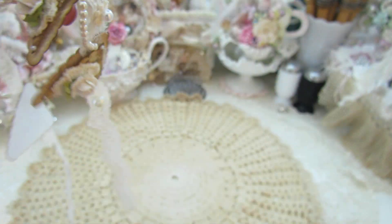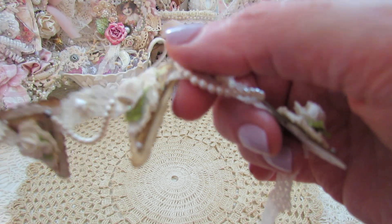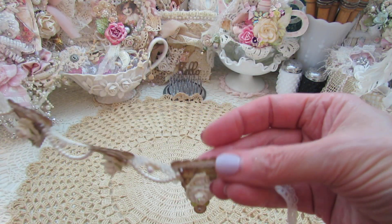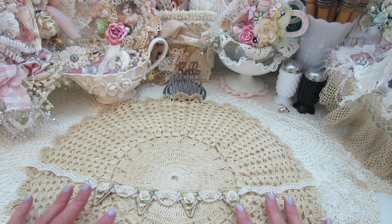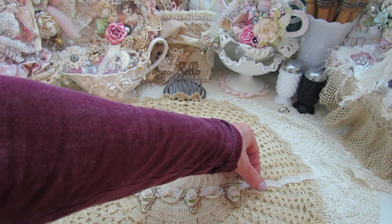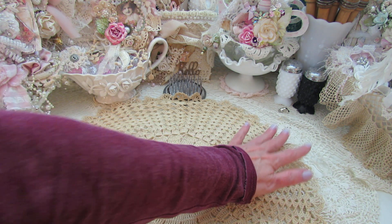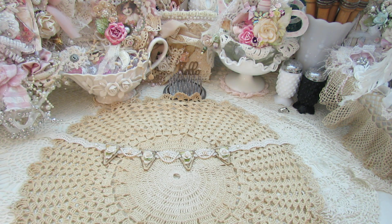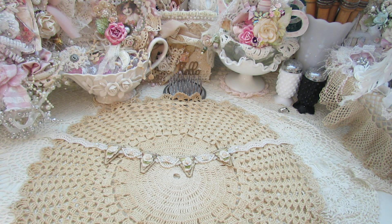So yeah, there are some little tiny details there that I just wanted to show you. There's my entry, and this will be going out - well, it's morning time so it'll go out today. Thank you so much for stopping by. I'll put her link down below, be sure to check out her channel - she's an awesome crafter with beautiful creations. I pray you have a wonderful beautiful day and I'll be back, bye now.